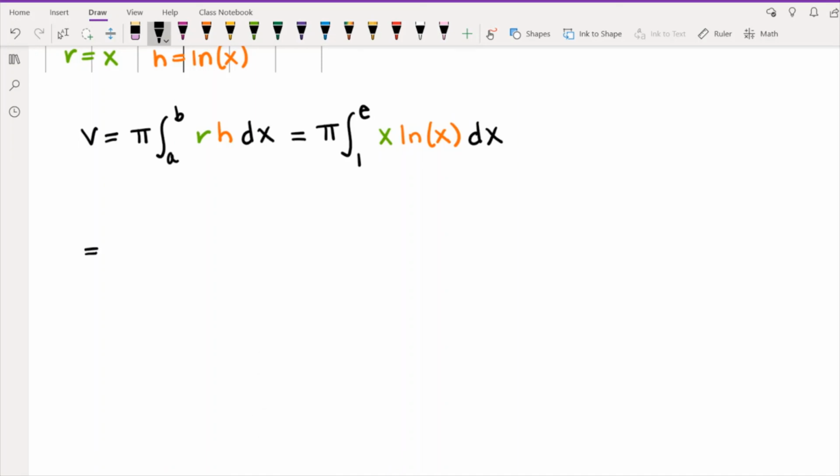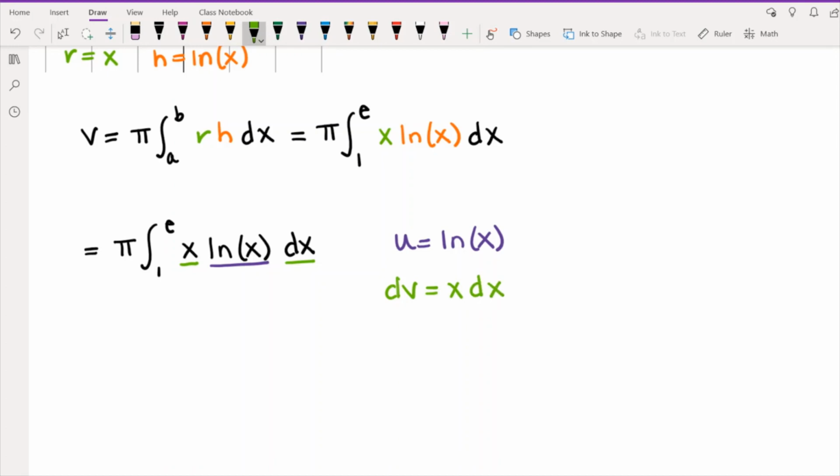So let me rewrite this without the colors so we can apply some new colors for our integration by parts. So this is one where you might think that you want to make x equal to your u because the derivative of x becomes a lot simpler, right? But we already saw in a previous example that ln of x, we don't know the antiderivative. So we're kind of forced to make ln of x our u. So u is equal to ln of x. And then our dv is going to be x dx.